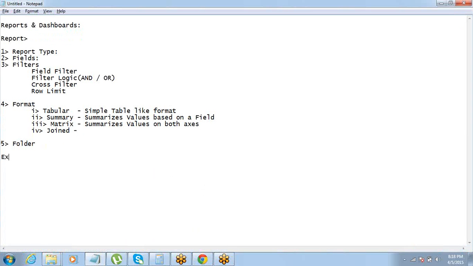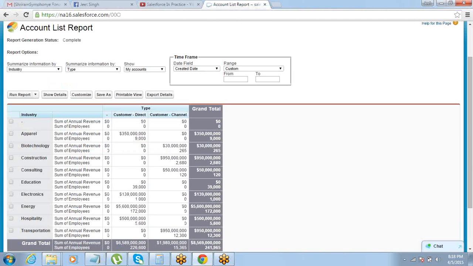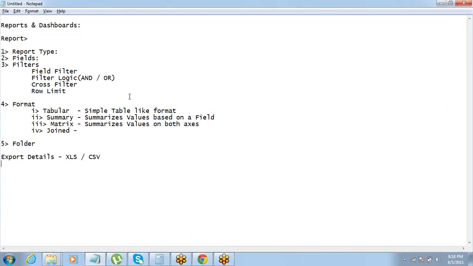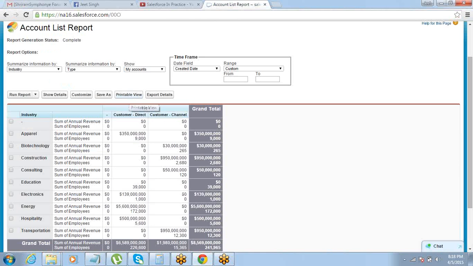You can export the details into XLS or CSV format. XLS is normal Excel file format and CSV is something that we have used in data loader. So you can export the report into that. Printable view will allow you to print the report. So you have an option of printing the report.